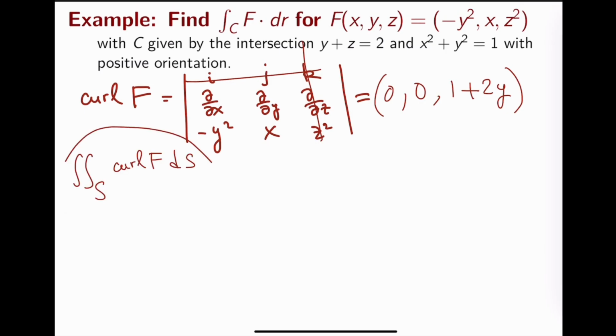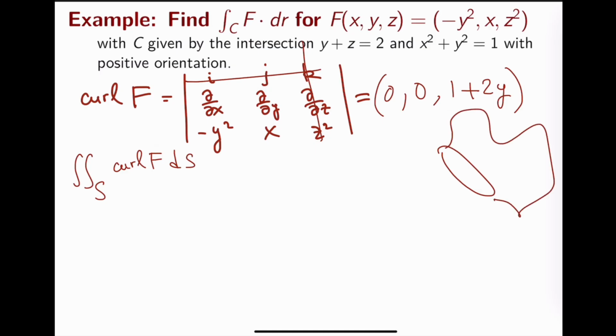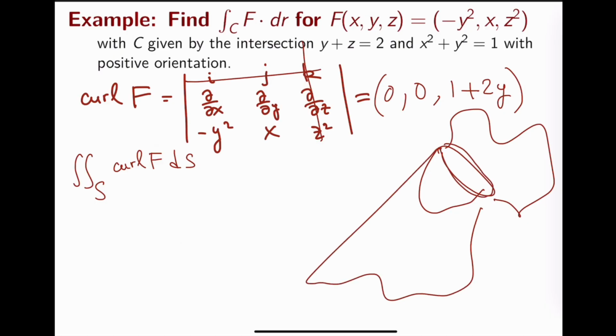Just a reminder that the integral that we are trying to calculate to apply the Stokes theorem is the double integral over the surface of the curl that we just calculated dS. But what surface? There is no surface in this problem, right? There is just a curve, this ellipse that we drew before. This is the only thing that we have. So the point is that the Stokes theorem is valid with any surface, because any surface whose boundary is this, a surface like this, a surface like this, any surface whose boundary is this will work.